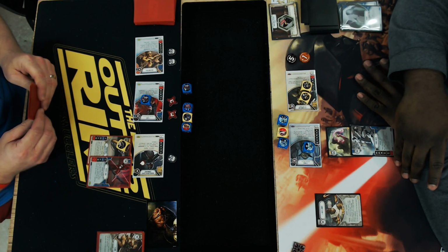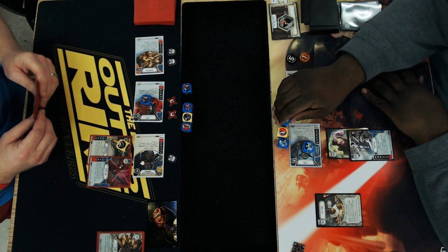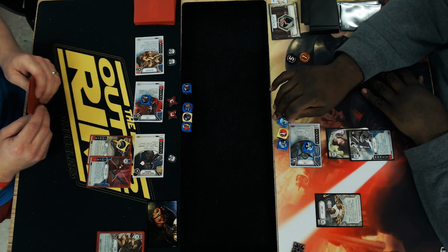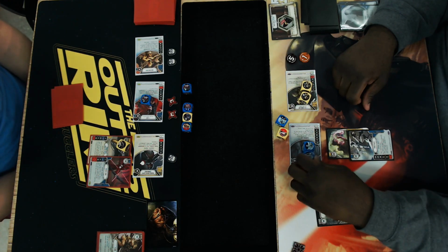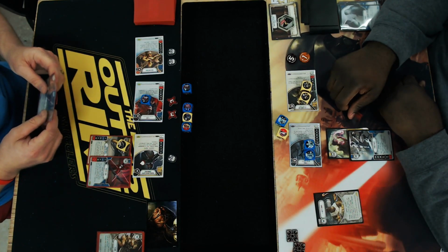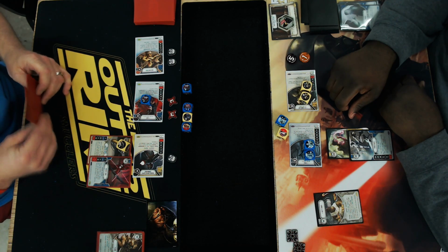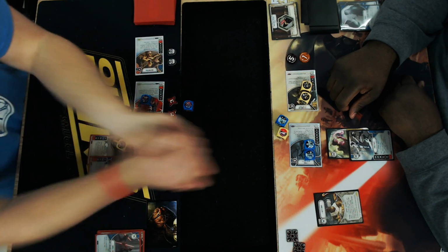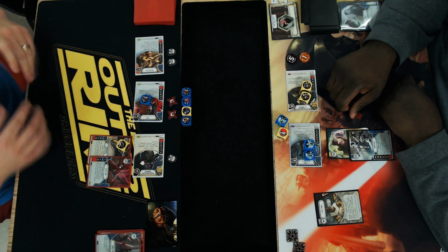If he focuses the energy pike to the special, that's only going to be 1 damage because he only has 1 resource. Okay, Melvin decides to take the resource on Force Wave. Interesting choice. He definitely wants to use Dex's Diner. He wants to make sure he can get the energy pike damage to try and knock out Luce this round. There's a discard to reroll from Matt. There's a 1 shield, a 2 range, and a disrupt. There's 4 damage.